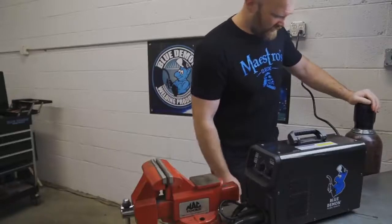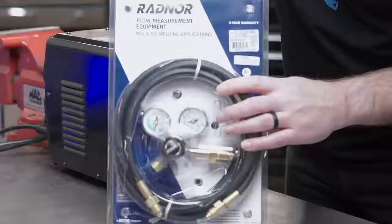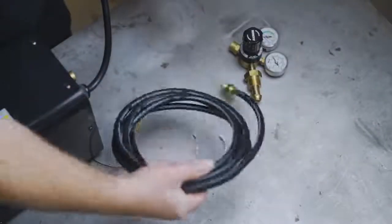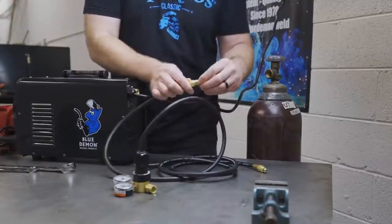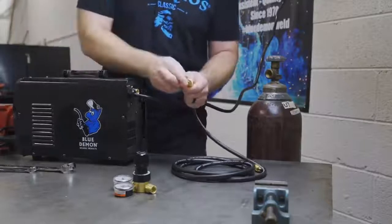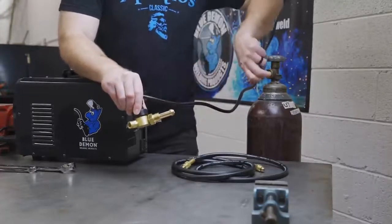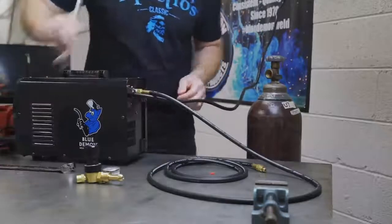I'm going to find a way to safely secure my bottle. Next I'll pull the cap off and hook up our regulator — this is a regulator I got from AirGas, it's for MIG and TIG welding applications. The gas is a mixed gas which is common in MIG welding: this is 75% argon, 25% carbon dioxide. If you're unfamiliar with hooking up gas lines in this style, you typically do not need any thread lock on them. When you tighten it up, it pushes into a race that fits perfectly and seals up.